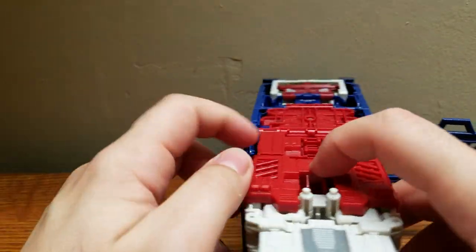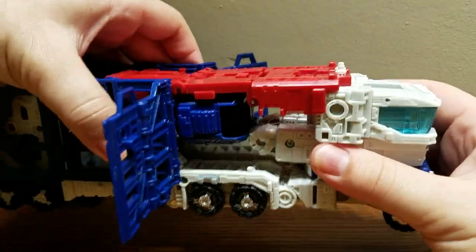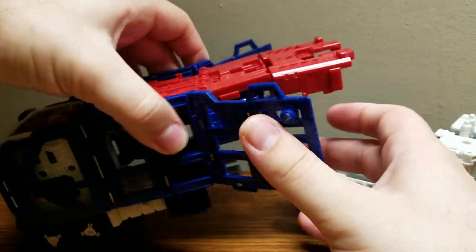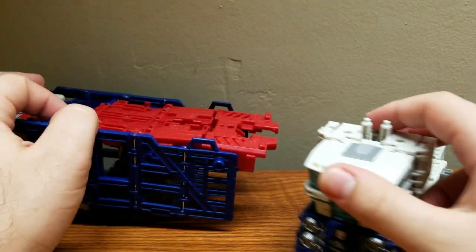Might be a longer review. And then you pop down here on this side, and then you just pull from the bottom. So here is the trailer of Ultra Magnus, and this is Ultra Magnus.